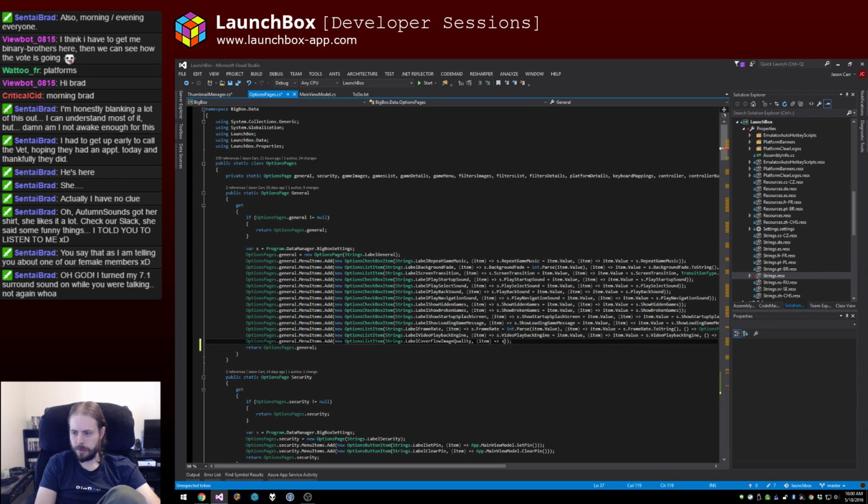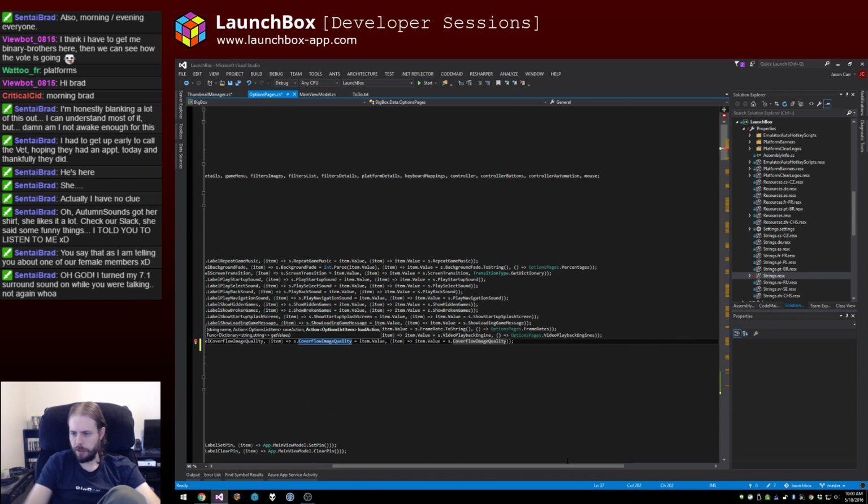Items.CoverFlow image quality equals item.value. And that's a string, I believe. Yeah, so that's good. And then item.value equals s.CoverFlow image quality.